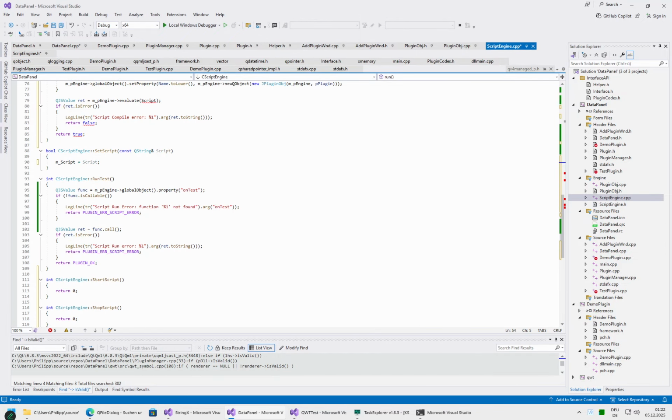function. So let's create protected functions, first functions, then variables. Protected function, yeah, int run script, const QString reference entry point.